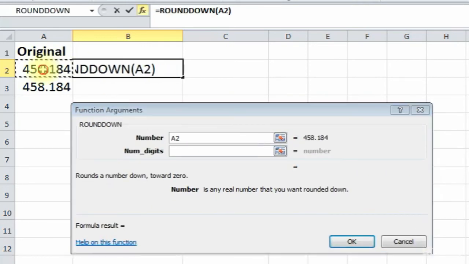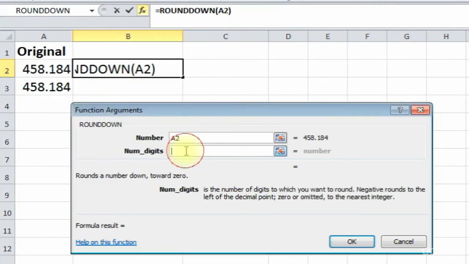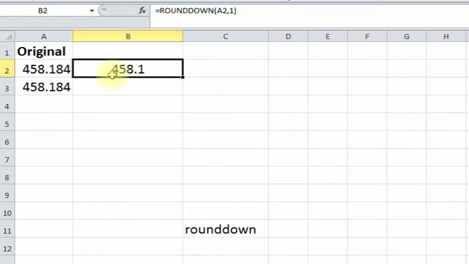And what's the number? There's your original number. And how many decimal places? Say we want to round it to 1 decimal place. Click OK. And this becomes 458.1. Normally if you're rounding this 0.18 to the first decimal place, it would round up to a 2. But since we want to round down, it's going to round everything down, no matter what the second decimal number is.